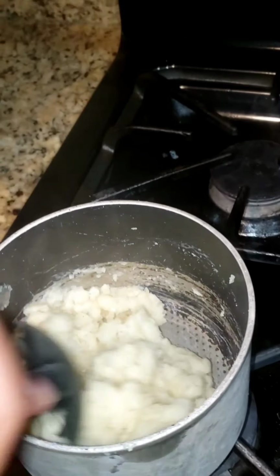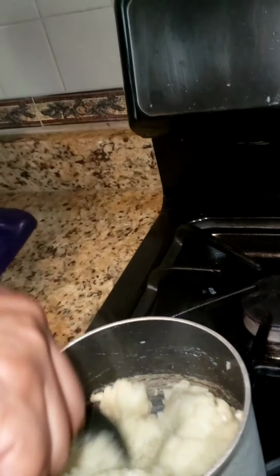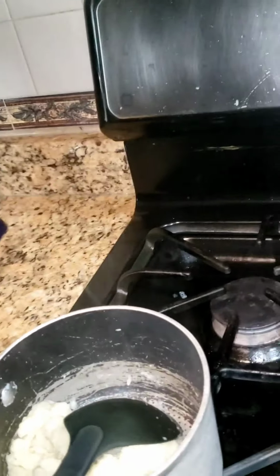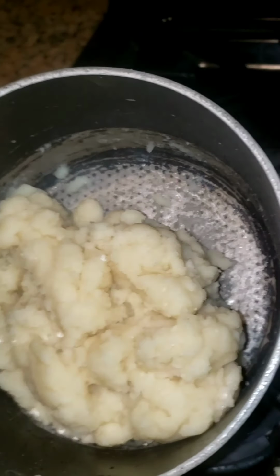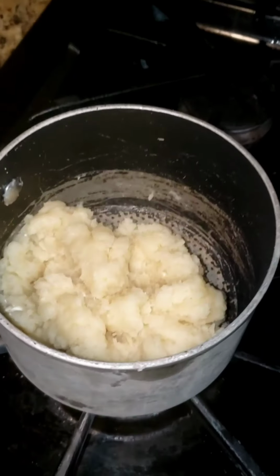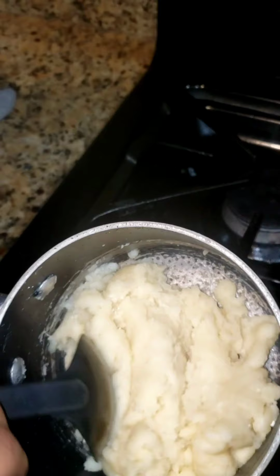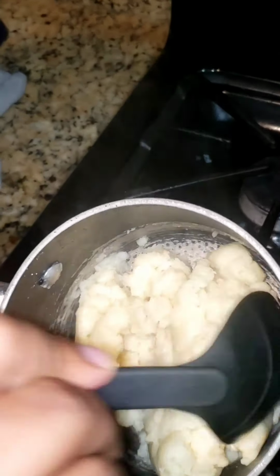So I had to switch to a spoon, okay? Now we're almost there. We want to try and get as many of those white lumps out as possible, but they will come out. This is a really nice choux dough. I want to refer to this as choux dough for the remainder of the video. So again, I switched to this spoon here. I want to try and get a little bit of those white lumps out, but this is the consistency of our choux dough that we're looking for, okay?